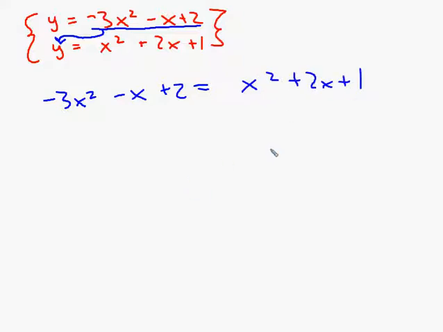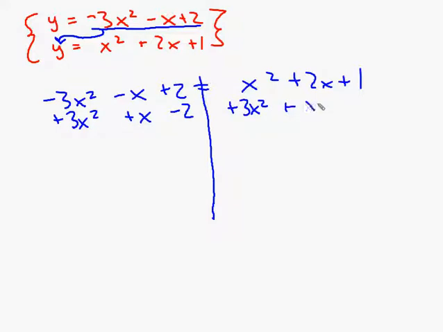Okay, and then we get everything to one side. In this case, I'm going to get everything to the right-hand side, just so that I have positives on my x term. So I'm just getting all of that stuff to the right-hand side. So on the left, I have 0. Now I have 4x squared plus 3x minus 1. And now I am the unluckiest person possible. This is horrible. Now it is factorable. I could factor this.